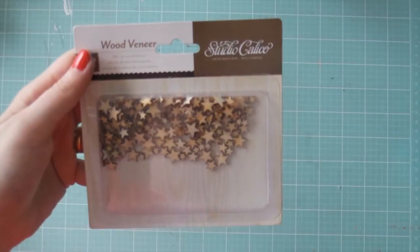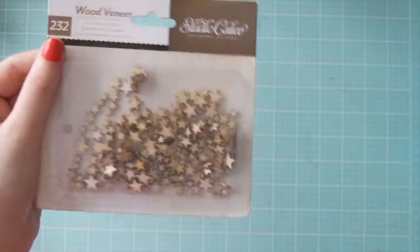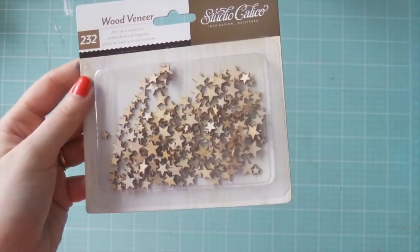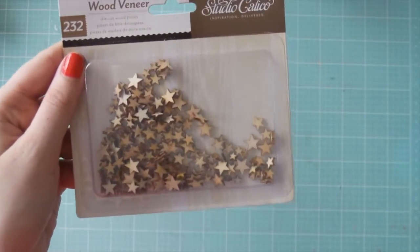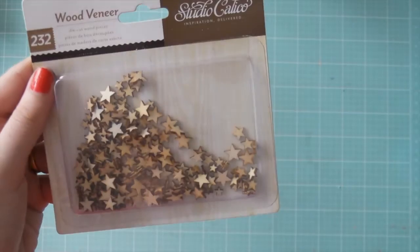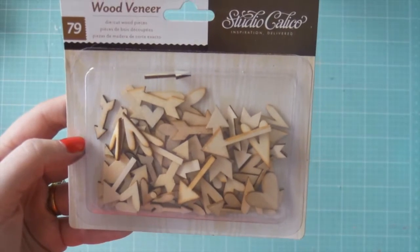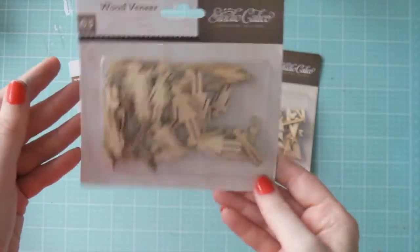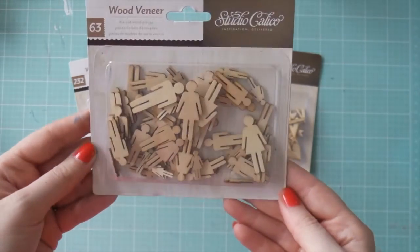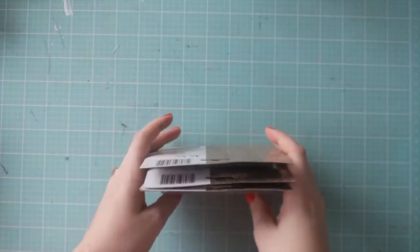First of all, if you've been watching my videos, you know how desperately I've been looking for the Studio Calico star wood veneers — and she had them! That's actually how I found her; she watched my video and saw that I was looking for them. I'm down to my last ten stars and drastically hoarding them. So I got the stars, the hearts and arrows, and the potty people — I haven't had the potty people before, so I'm really happy. Excuse all the paint on my hands — I've been painting with kindergarten today.